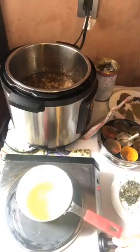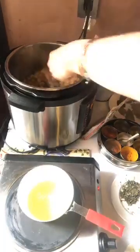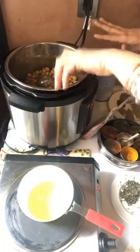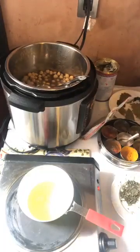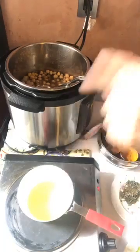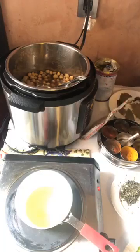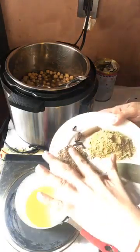So I'm going to turn up the heat a little bit. A lot of times what people do is actually sprinkle all their dry spices on top and then put the hot tempering. That's also one way that I've done it before. But when I'm making the tempering with these ginger juliennes, I prefer to use it right from the pan onto the chole. Okay, so the first thing that goes in is the cumin seeds.